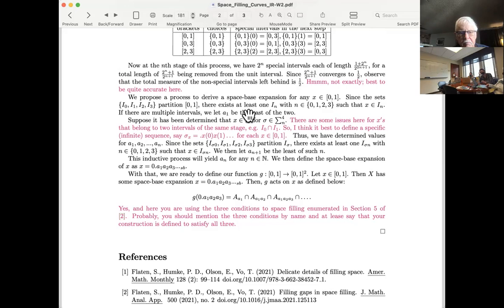Sorry for prying more here. Like the point in the middle of interval I zero, for instance. Yes. Like I feel like every point is in infinite I sub somethings, not just one. You know, like if we had just some point lying in the middle of I zero. Yeah. How would you define that not inductively?